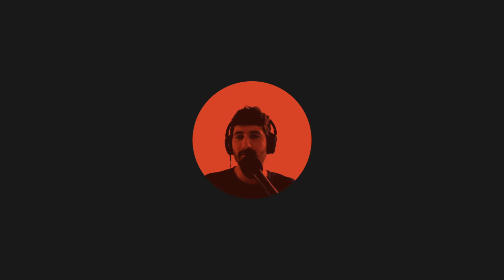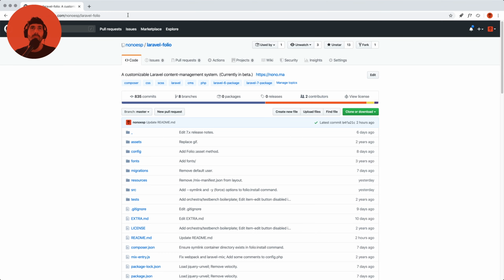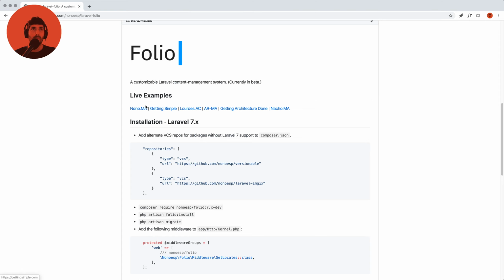So Folio is, let me open that. Folio is the content management system that I'm currently building for Laravel as an open source project. As you can see here, there are a few sites that already run this beta content management system as production environment software.